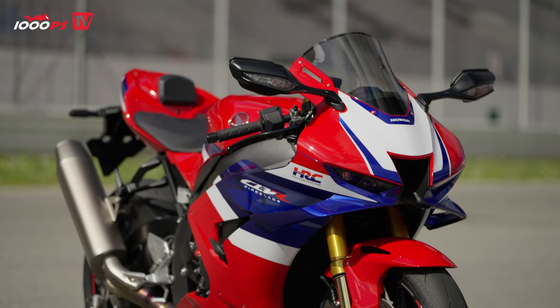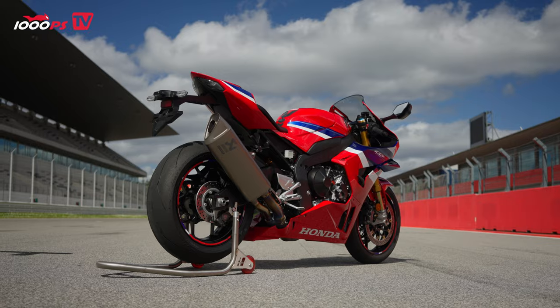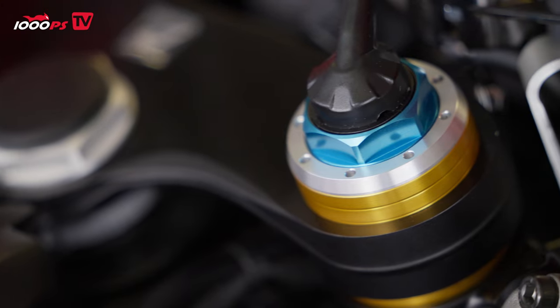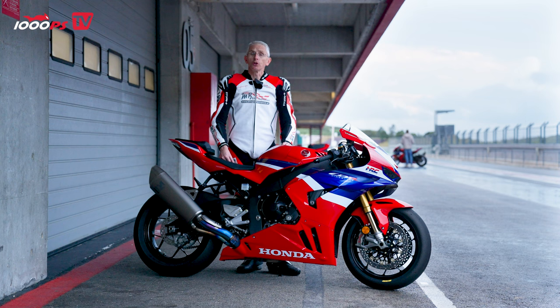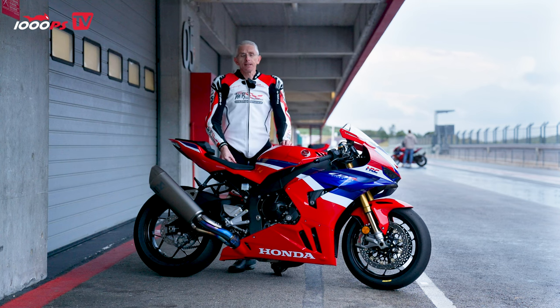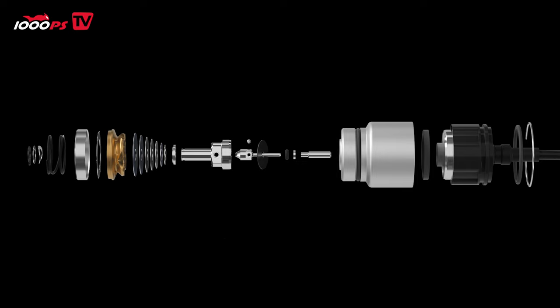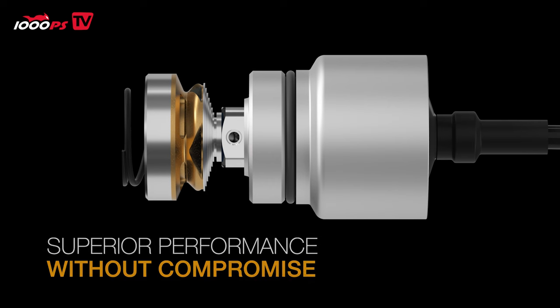When we talk about the chassis, we might as well talk about the suspension. In the SP version, we have the new electronic suspension from Öhlins — the latest generation, so a lot has happened there too. Öhlins has done a lot of work, especially in the valves installed inside. They are now equipped so that they more or less no longer have to absorb much force. Previously, with a large flow of oil, the valve had to absorb a lot of force. This has now been made essentially force-free by using compensating bores, which enables faster adjustments under load.